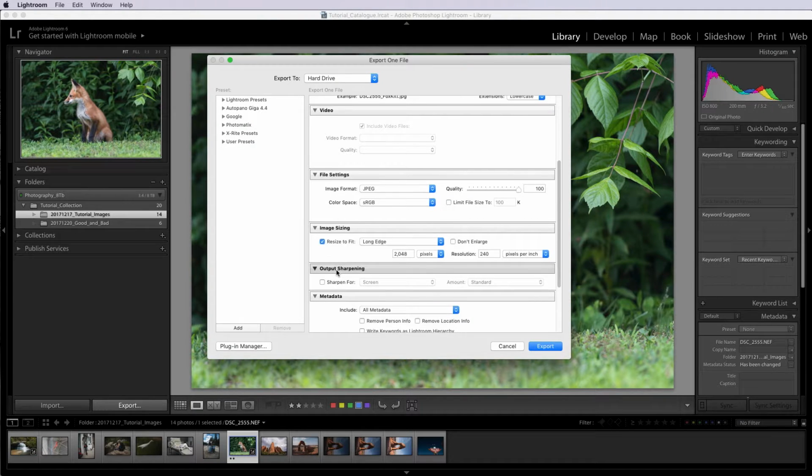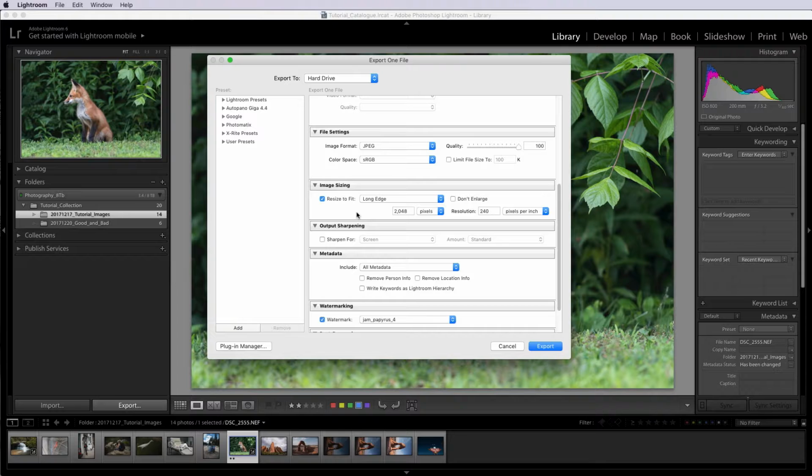And one of the things that I usually do is I don't leave them full resolution if I'm going to export them for the web. Say we wanted to post this one on Facebook or even Instagram, I resize it and I choose the long edge to be 2048 pixels. And don't worry about screen resolution, because essentially if you're exporting it for the web, that virtually doesn't matter. If you're going to print, it does. But even then, most printers don't even look at that. They determine that through their software. So it can be an important number, but one you'll rarely use.